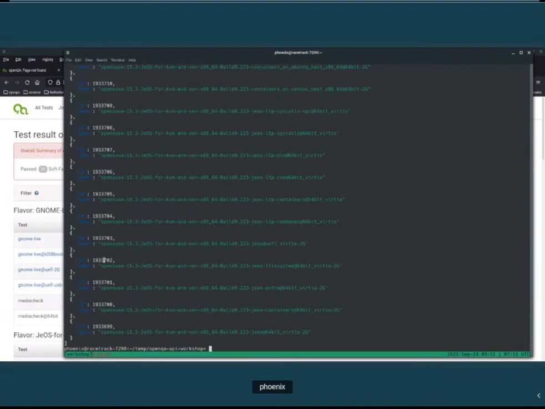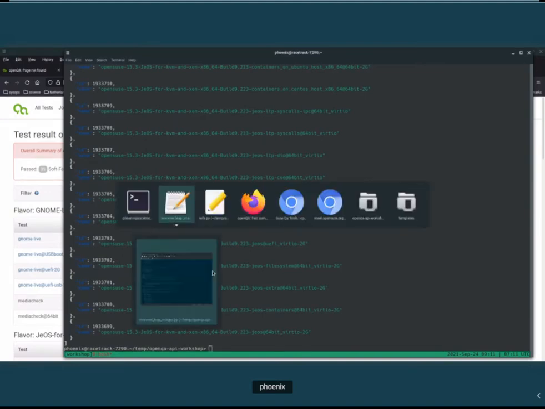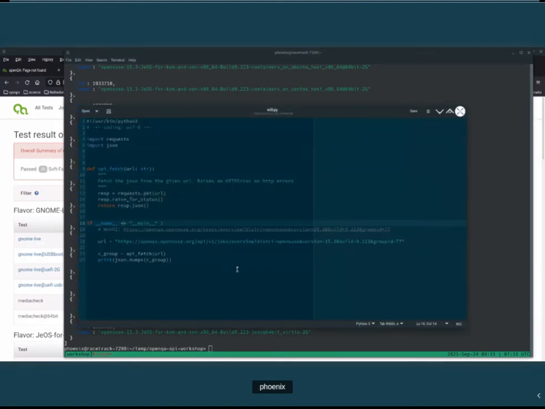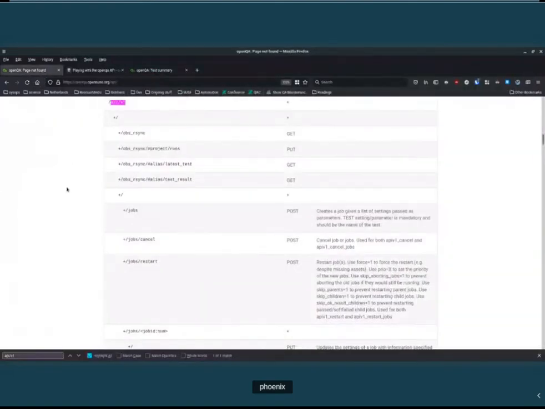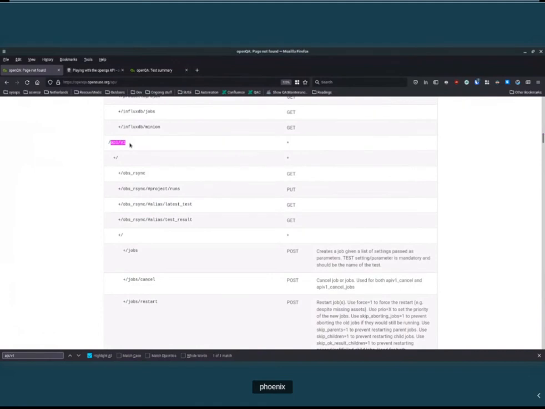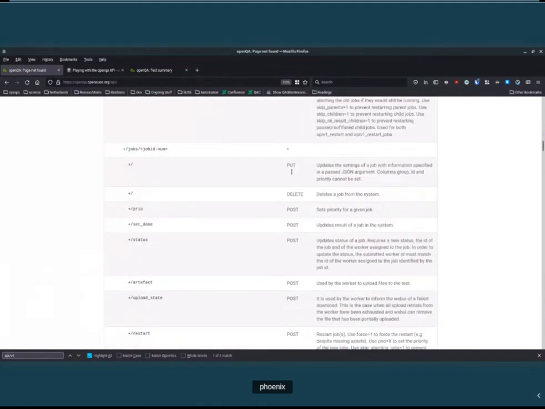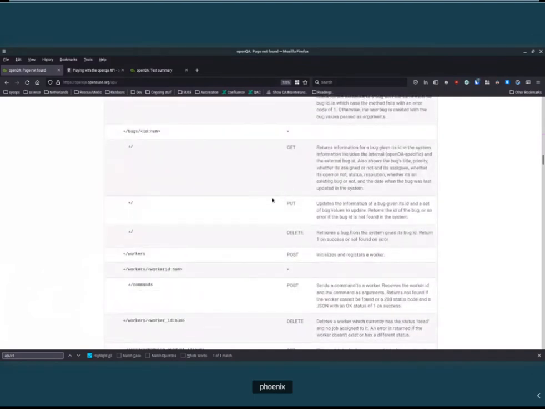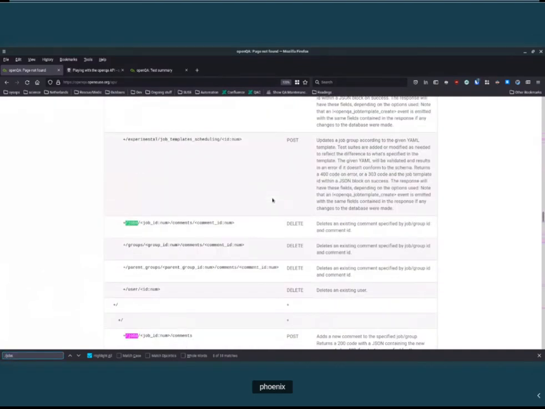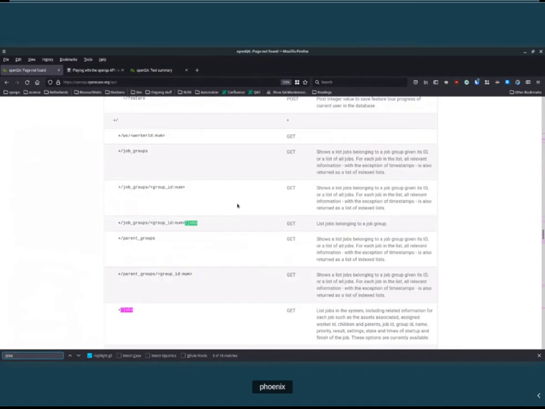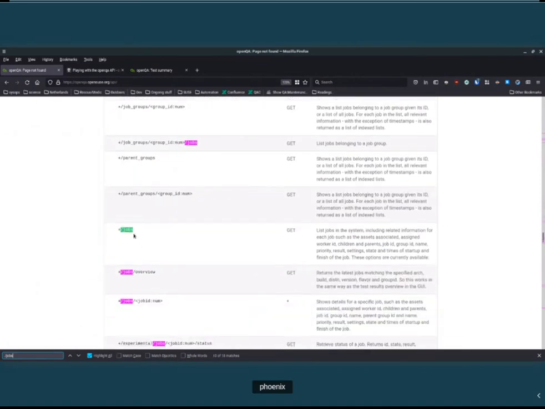So what we need to do is that we are fetching the actual job status for each of them. The URL for fetching the job status we already figured out before. I go back to the page. It's API v1, and then we have jobs. I would need to scroll down to find the GET request of jobs. But in the end, it's pretty much self-explanatory.